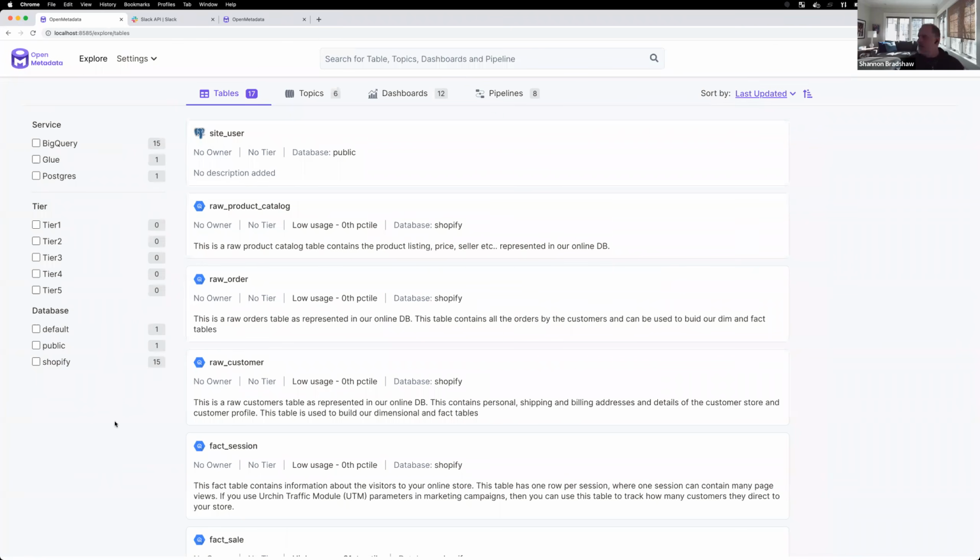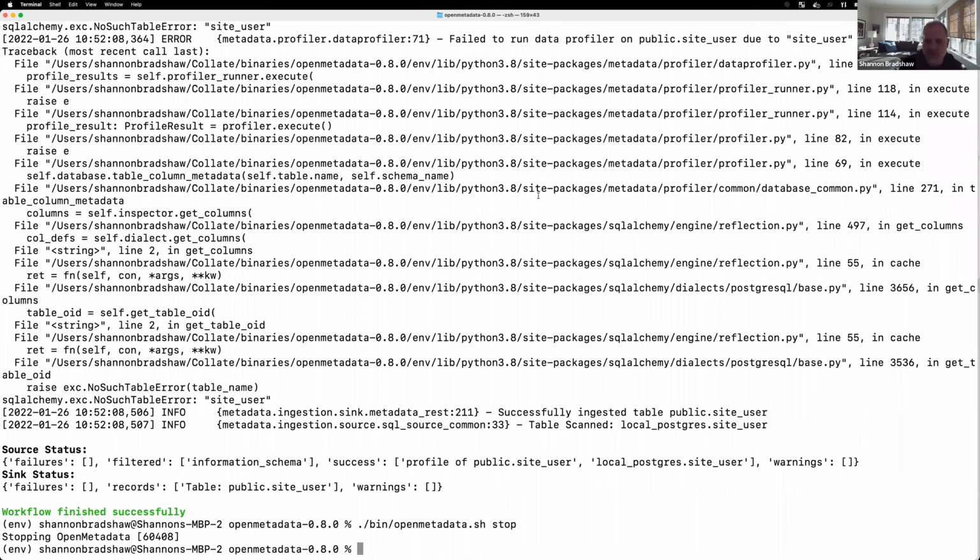Alrighty. So what we're going to look at here first is I have a 0.7.1 install of OpenMetadata up and running. And the first thing we're going to take a look at is upgrading to the 0.8 release. To do this, you'll hit the releases page, and to save us a little bit of time, I have already grabbed the release binary for 0.8, and I want to walk through the process of updating.